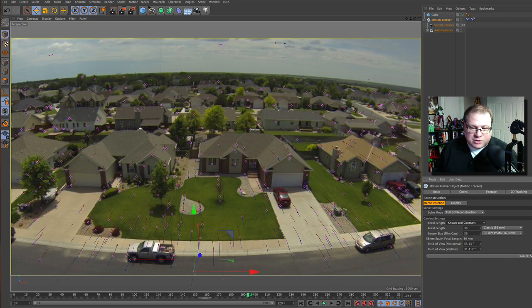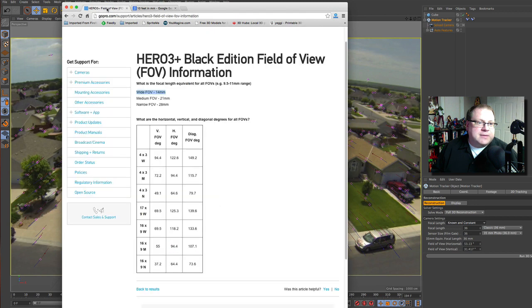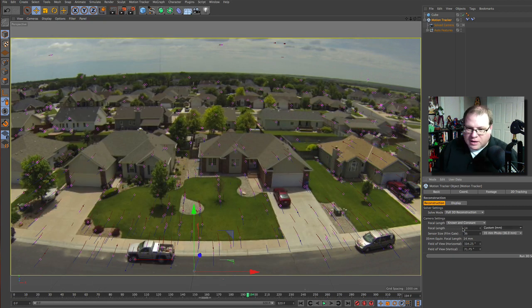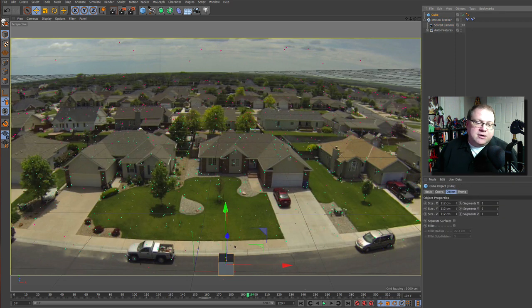I know for a fact from doing some research online that the focal length for the GoPro Hero 3 Black, which I'm using, is 14 millimeters. And I know that the sensor size is 1 over 2.3 inches, which equates to about 11 millimeters. I'm going to give it just a second for my system to catch up. Now when I go back, there looks to be a little bit more curvature to this. Again, this could just be in my mind, maybe it's actually not reconfiguring this world, but at least I certainly feel a lot better with this shape.